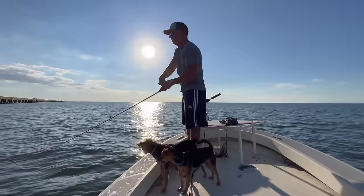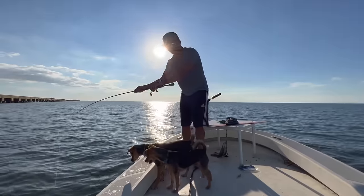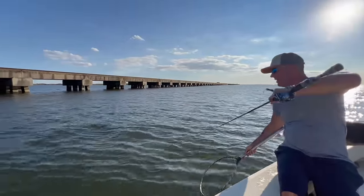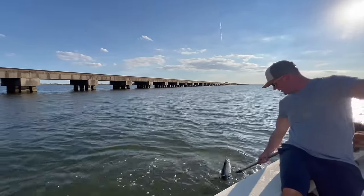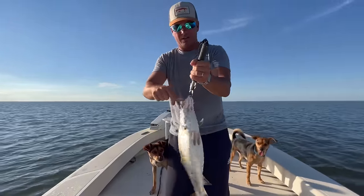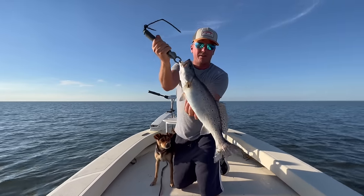What we got? Oh, that's a good fish. Oh yeah. I'm trying to decide, do I need the net? It's close. Let's play this one safe. That's what I'm talking about. That's a big girl. Now that is a beautiful fish. Mega Matrix Shrimp Creole. Awesome bait. Perfect for the big girls like this right here.